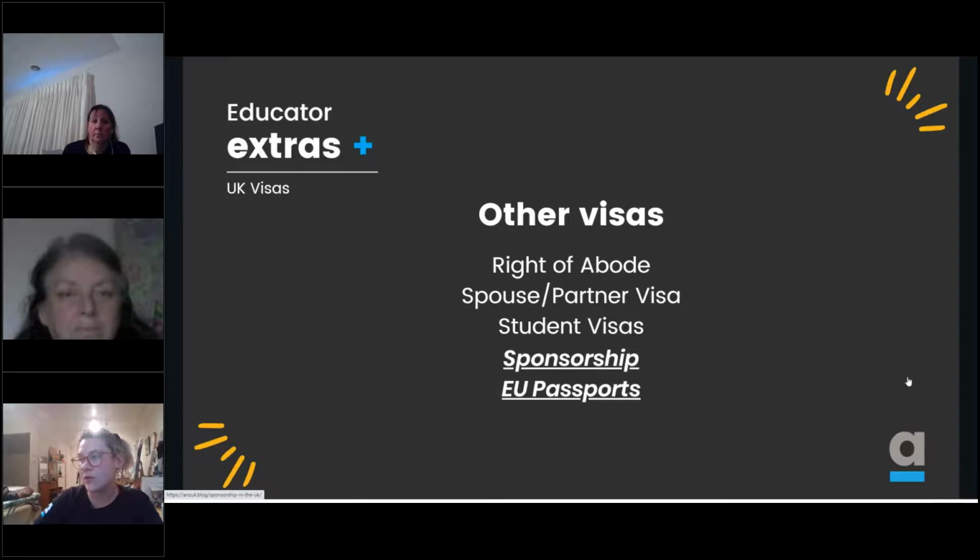Student visas as well are a little bit different. You don't get very much working rights on a student visa. I think it's only sort of 15 to 20 hours per week. So we don't have a lot of people working with ANZUK on student visas in the UK. And usually that's not something that we've supported with in the past. If you were going to study in the UK, it would be through the college or university that you were going to study through that would support with that process.